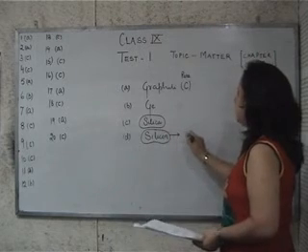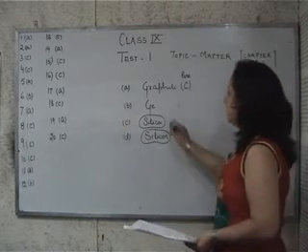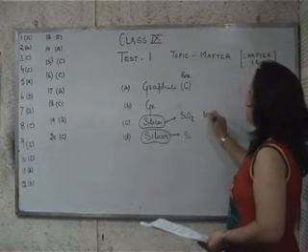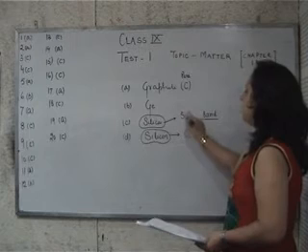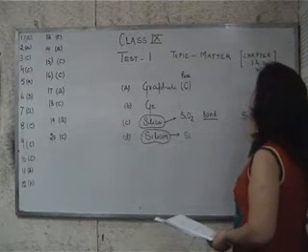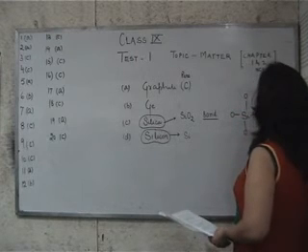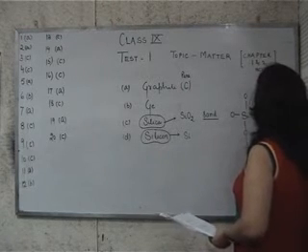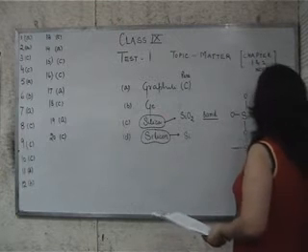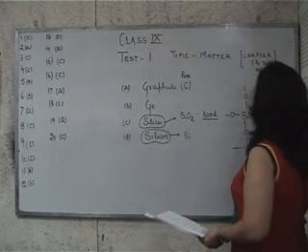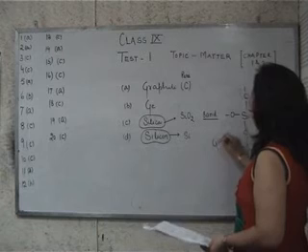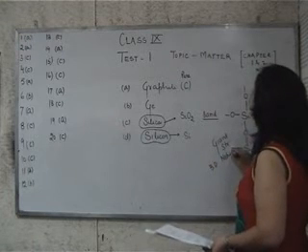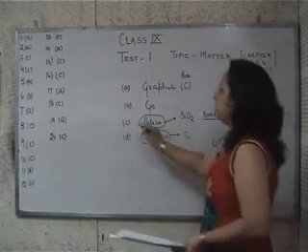Silicon is Si, again an elemental state. And silica is SiO2. This is a compound. This is basically the formula of sand. Sand is a compound of SiO2 and it has a structure. One silicon is bonded to 4 oxygen and each oxygen is further bonded to silicon and so on. It is the solid state of SiO2. A giant network-like structure, three-dimensional network, is formed. So silica is not an element.